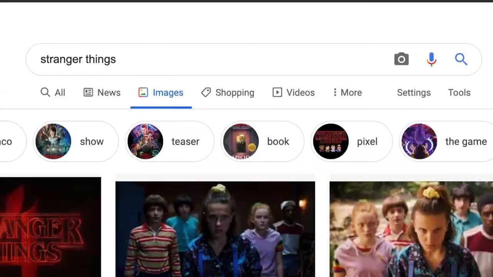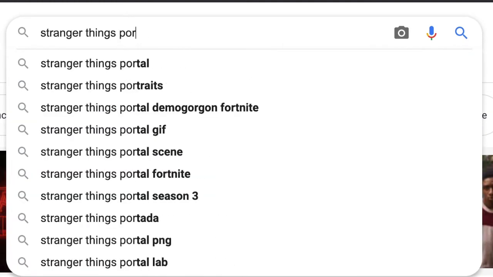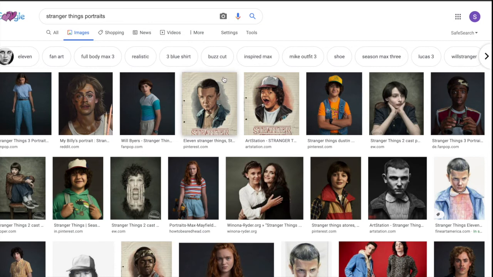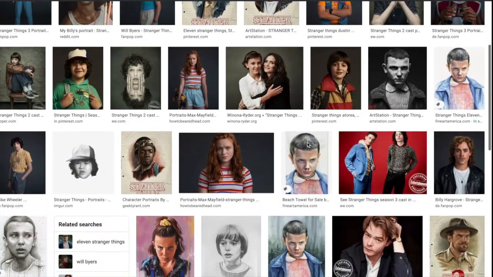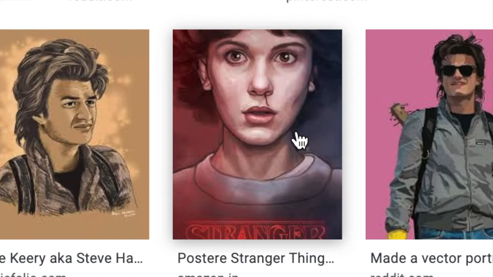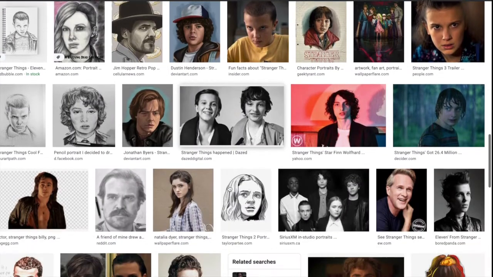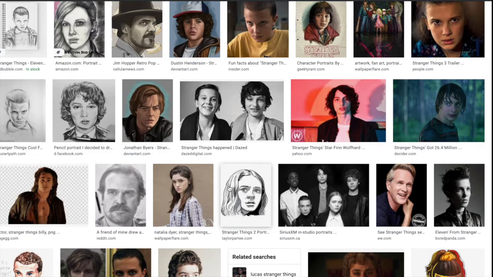So what if I do Stranger Things portrait? Yeah, it worked! Sweet. Okay, there are some funny pictures here. Which ones do I want to use? Oh, I like that picture of 11 with the blood coming down from the nose. I'm going to look for some pictures and save you guys the time of listening to me talk to myself. I'll be back when I find a good one.